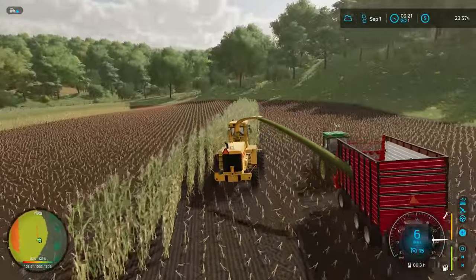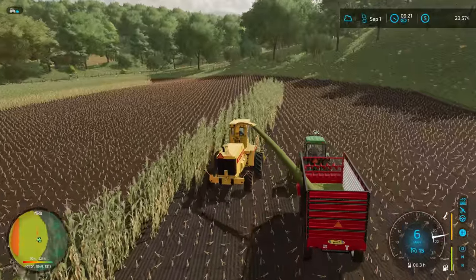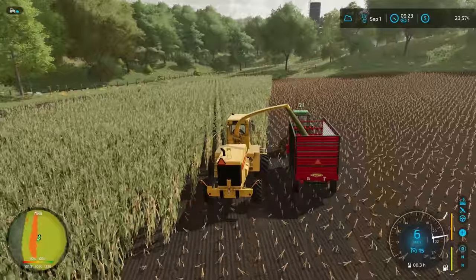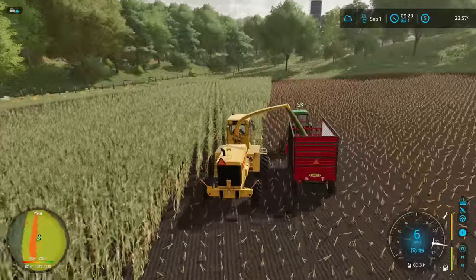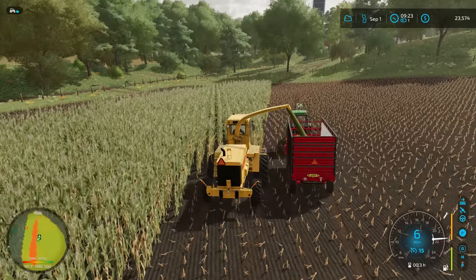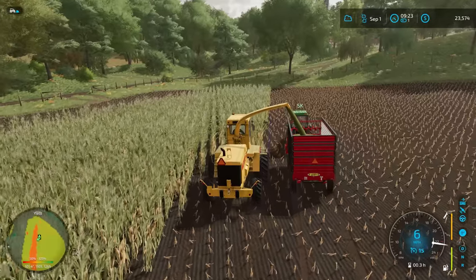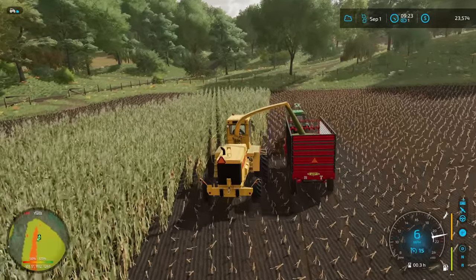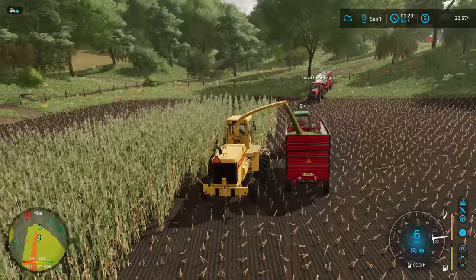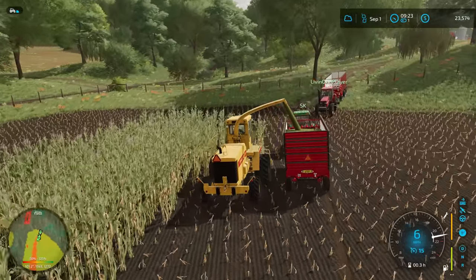Well, the dumping issues are gone anyway. Yeah, those issues are like, the first time you dump each wagon, it's glitchy, and then it's good until you have to quit the game and come back in again. Oh, yeah. Speed sync, GPS setup, this is the life, guys. Amateur. Hey, we're keeping up now too with this thing. It feels like everything's going so much smoother. I think actually this will work good once we are in the other field. I feel like we'll be able to keep up. Oh wow, we're almost done.